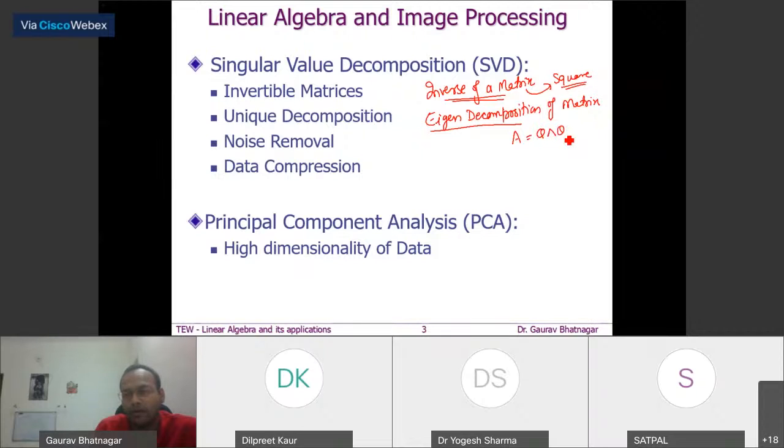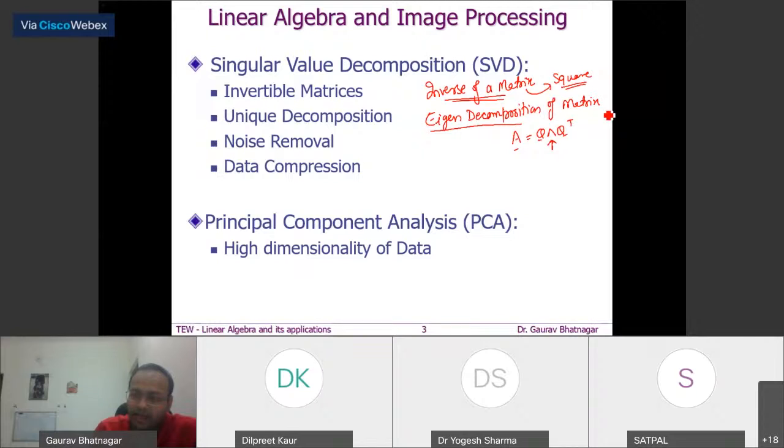Q transpose. This is going to be a diagonal matrix including all the eigenvalues of this matrix A, and this is going to be one of the matrices which actually has the eigenvectors with respect to all the eigenvalues in its columns. So this is nothing but the very simple example of eigen decomposition or the spectral decomposition. But in this case as well, when we talk about eigenvalues and eigenvectors, they are going to have a very vast application in different domains.